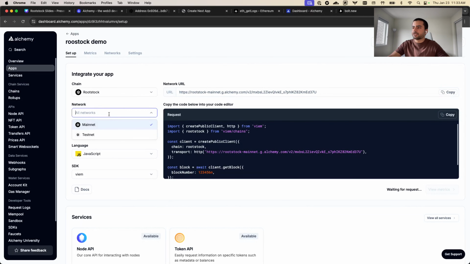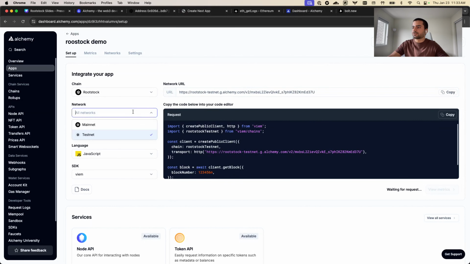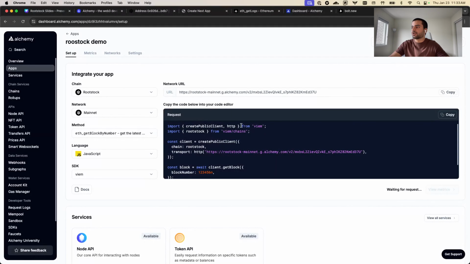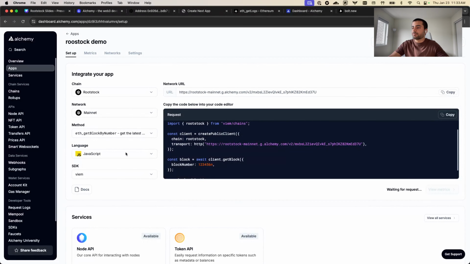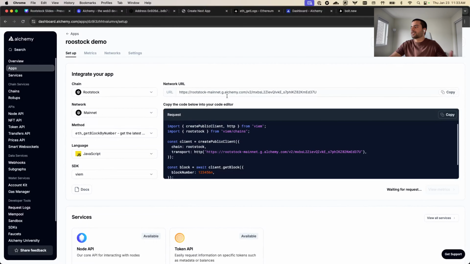Similarly, you can make requests on testnet. In that case, you will see the network URL for the testnet. This just gives you a good starting point. This is the code that you can use in JavaScript to make this request. Similarly, you can select different languages just to get started. We're not going to use it because we're using the AI editor.